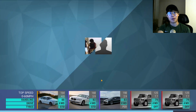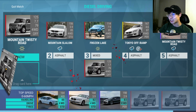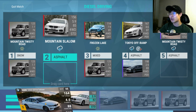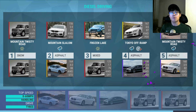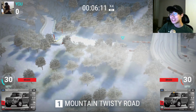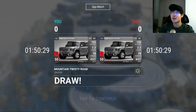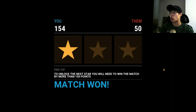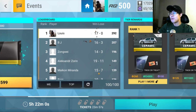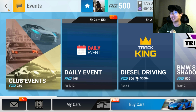I'm not going to be opening any packs. I'll tell you right now, I'm not going to be opening any packs for that Tri-Series prize car. If I win it, I win it. It's just one of those situations. If I win it, I win it. I like saloons. I think it's a pretty decent car, as in not decent in terms of stats. I just think it's pretty cool. I like luxurious saloons. That's like my thing. Well, just saloons in general, it doesn't even need to be luxurious. It could be ratchet, but as long as it's a saloon. But yeah, I like it because it's a saloon. But as a car in top drives, I don't think it will point to greatness, as my previous self used to say back in the older videos.